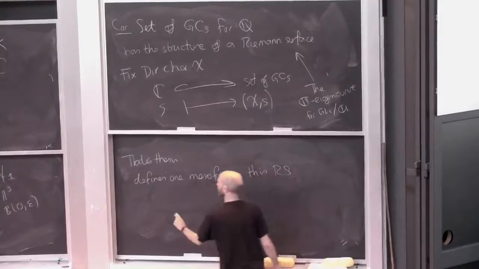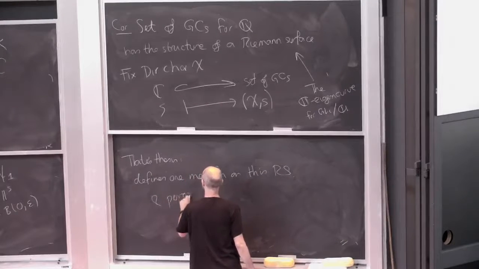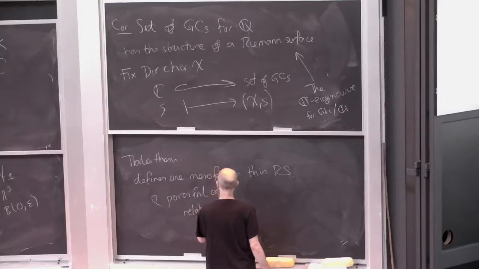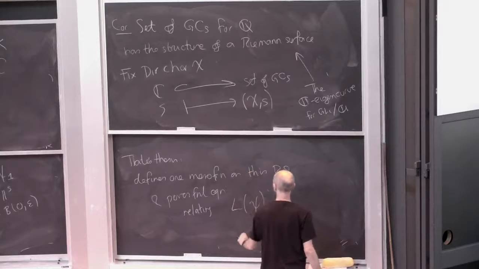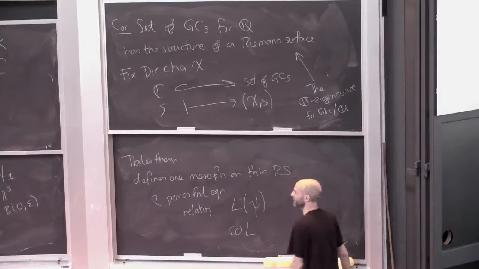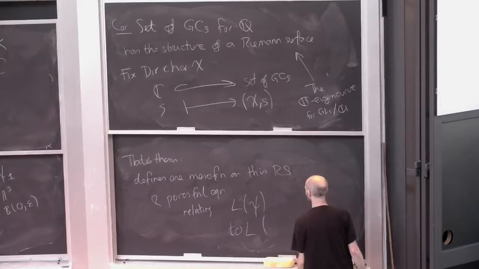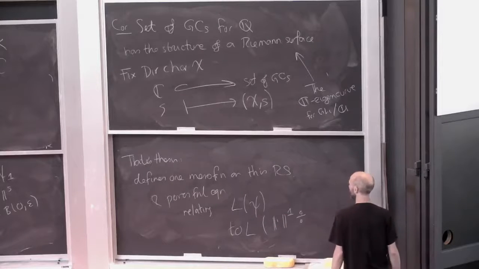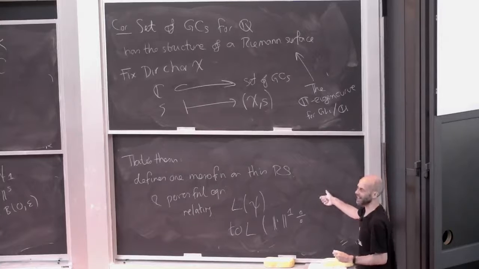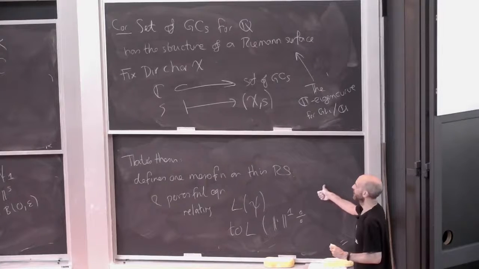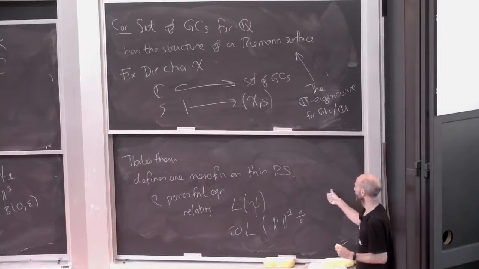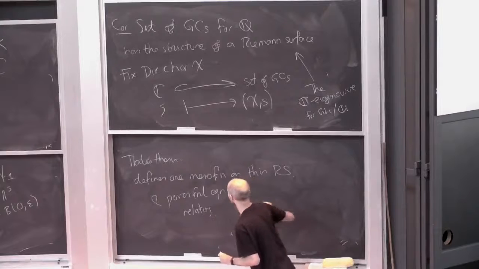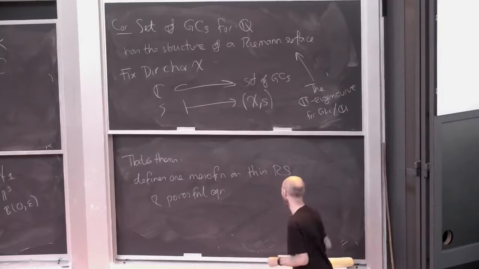Oh, and he improves the functional equation, I guess. A functional equation relating this L of psi to L of 1 minus psi, which I guess means the norm character to the power 1 divided by... for a general Dirichlet character, you've got to be careful, haven't you? For a general Dirichlet character, it's somehow L of something else. I'm not going to do it. It's a functional equation. There you go.